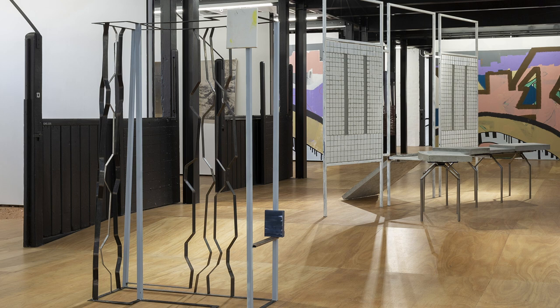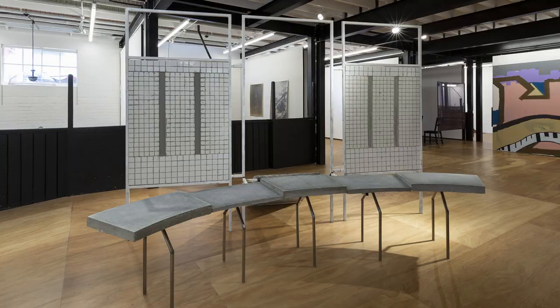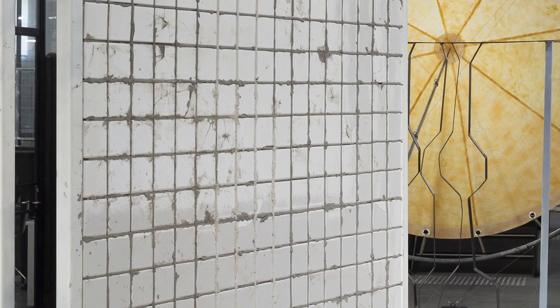I've previously done paintings but now I've shifted to more spatial, three-dimensional work, using familiar materials at a larger scale to represent what really feels like home to me. It's open to everyone's interpretation of what home is, so not putting too many elements into my work — keeping it as it is, ready-made materials, whatever is available, just deconstructing it a little. It's familiar to me but also open to everyone to understand what comfort and home means.